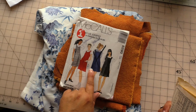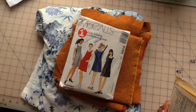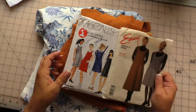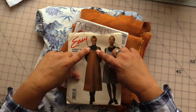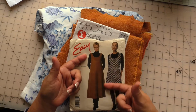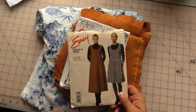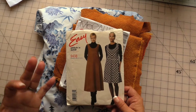This I purchased on Amazon, but it was through a shop on Amazon. I can't remember the name of it. I'll try to find that video. But in any case, this one is a rounded neck, and it has a two-piece front with a seam down the middle, and then a one-piece back. There's no button. There is no zipper. It is a pull-on over your head jumper.